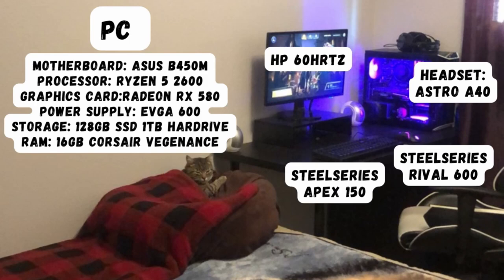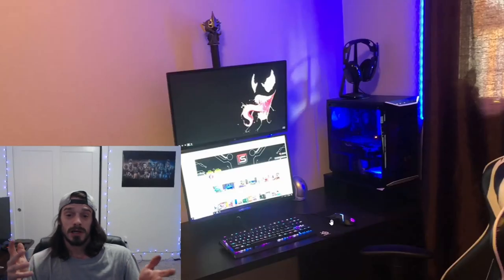The PC we built consists of an ASUS B450M motherboard, a Ryzen 5 2600 processor, an RX 580 graphics card, and an EVGA 600 power supply with 16 gigabytes of RAM. We also upgraded our mouse to a SteelSeries Rival 600, grabbed a headset, Astro A40s, and got a 60 Hz HP monitor.